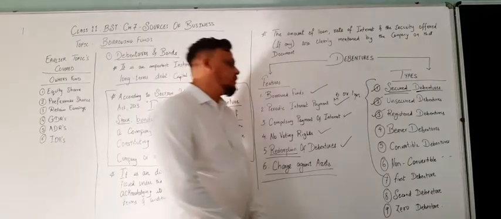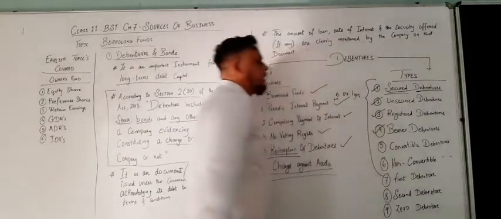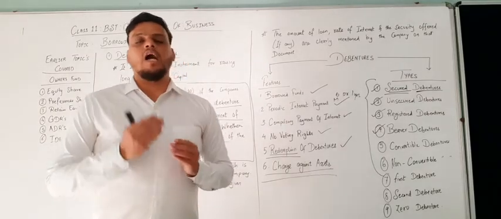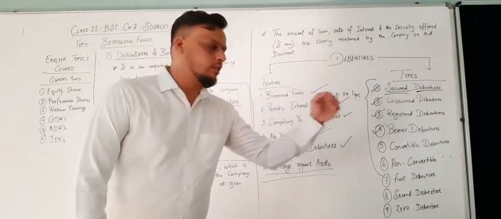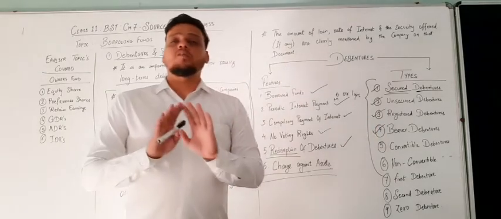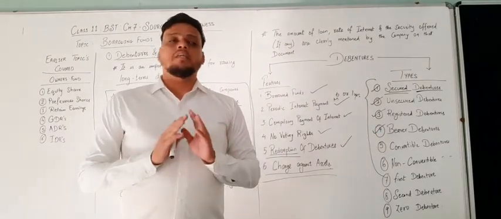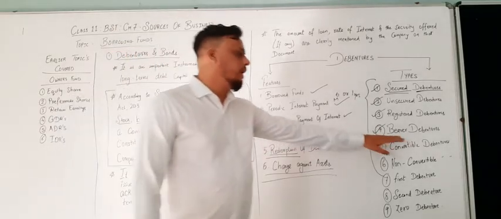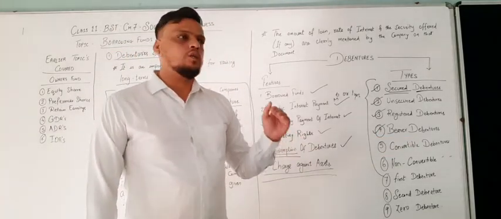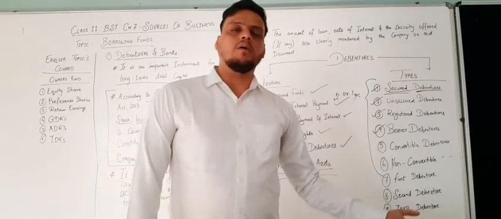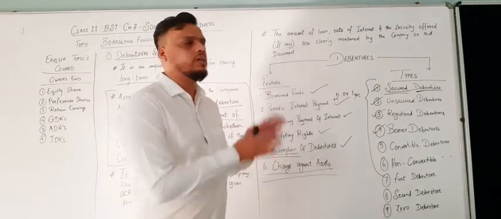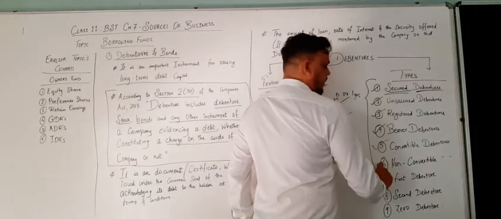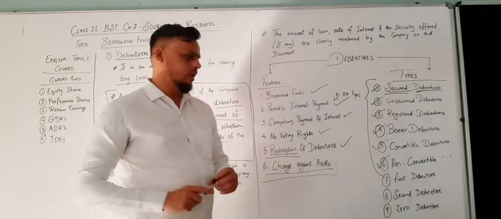Okay. The next point is bearer debenture. In registered, it is clearly said that you have to take a transfer deed to transfer your debenture. But in bearer, it is compulsorily said that it cannot be registered. There is no registration maintained. In a bearer debenture, you can transfer your debenture to any other person without letting the organization know. The next part is convertible, and the sixth one is non-convertible.